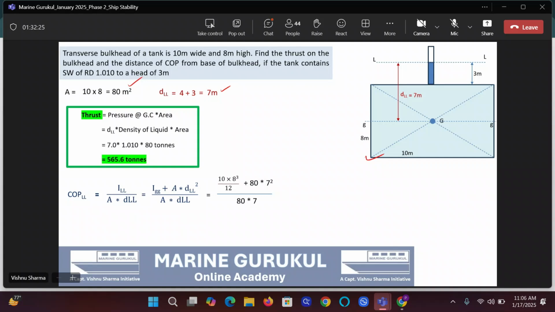Firstly, is everybody convinced with this? Yes or no? If you have any doubts, don't live with your doubts. There's no point in attending the classes if you have to go with doubts from the class, guys. All good. Calculate COP LL. How much do you get? Use your calculator; using the calculator effectively is important for exams, guys. 7.7619. Round off to the third decimal place: 7.762.